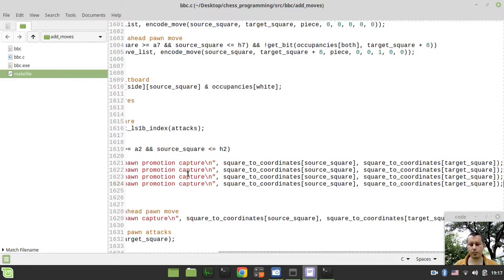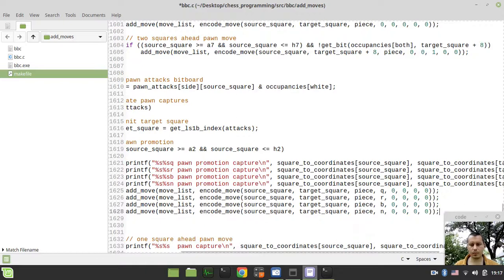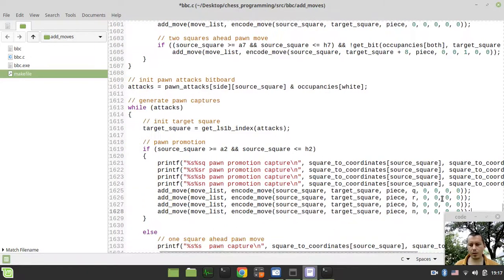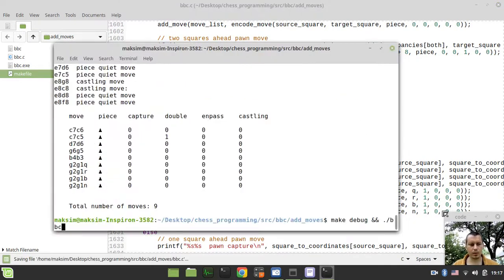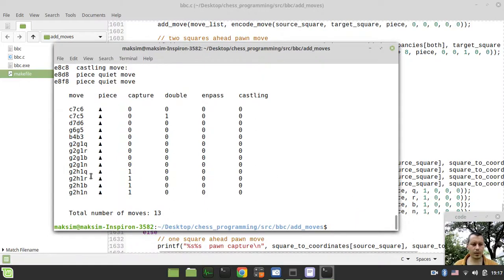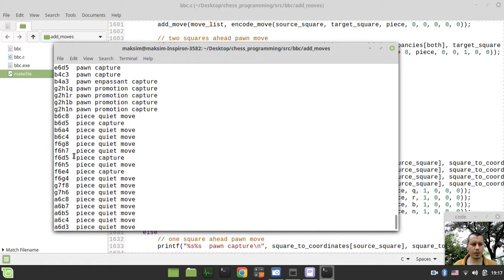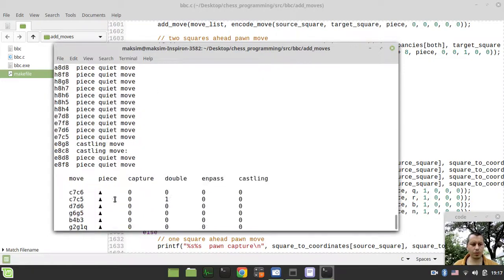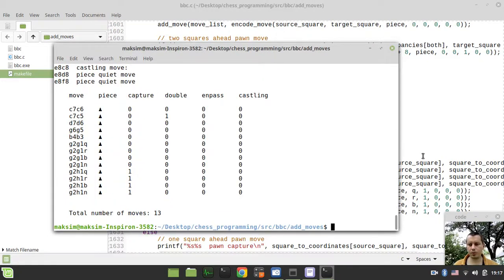So here I want to add captures. Okay, so g2 to h1, all the captures. Okay, good.